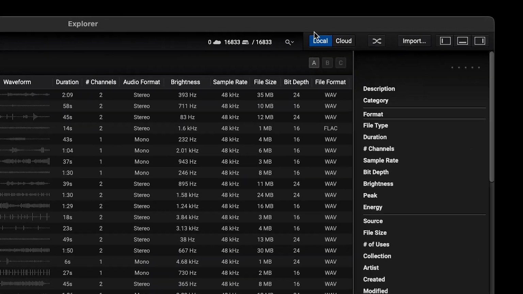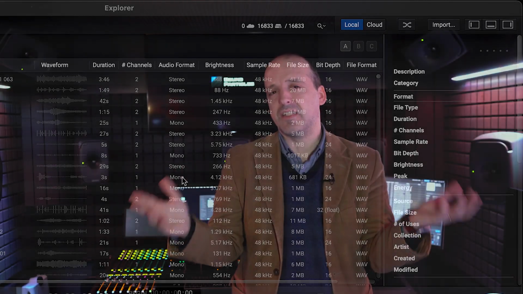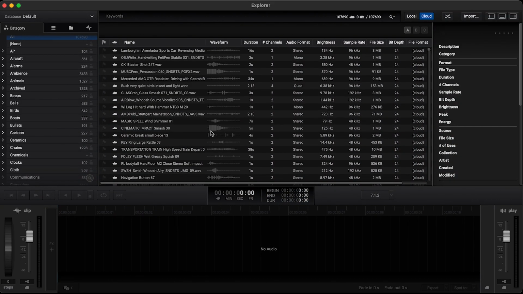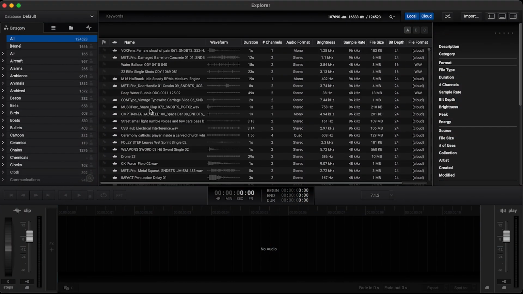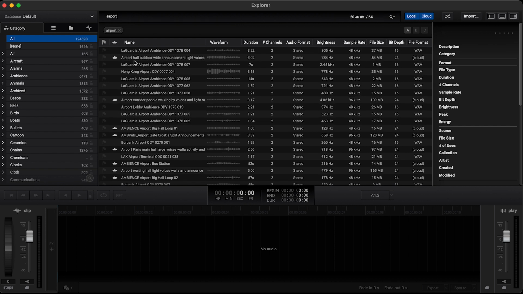Well, now when you are doing a search in Explorer, you're going to have these two buttons, local and cloud. So if you select local, means that you are searching something but only within your local sound files. If you are selecting cloud, means that you are selecting sounds only from this cloud repository of sound effects, but most of the times you're going to have both selected because you simply want to find the right sound effect. Doesn't matter if it's local from your collection or if it's coming from the cloud.